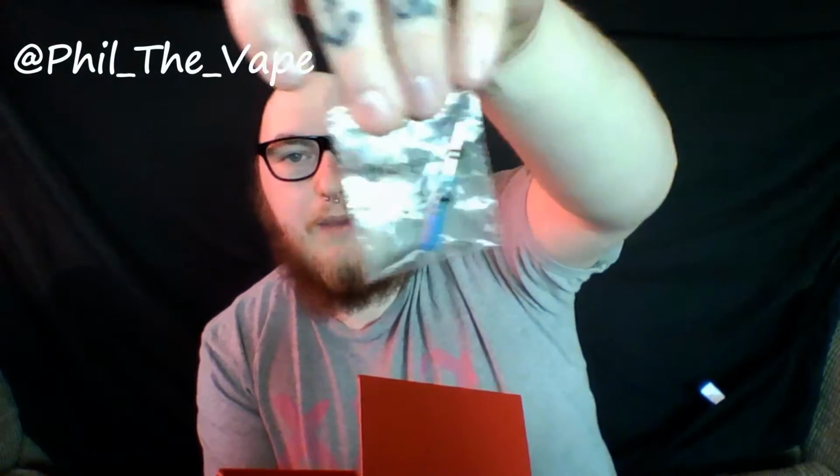I made sure it was already ready so I didn't have to mess about priming coils and stuff like that. If any of you starters out there want me to go into that in a bit more detail, please comment, and we'll have a look at that for you. Also, what you get in here is loads of leaflets and bits like that. You get a little pack here with a little screwdriver and some spare screws. That's for your RBA coils, your rebuildable coils, that you get the coil for in here, which I'm going to show you now.